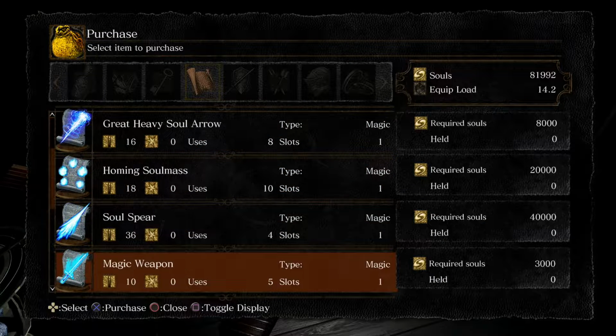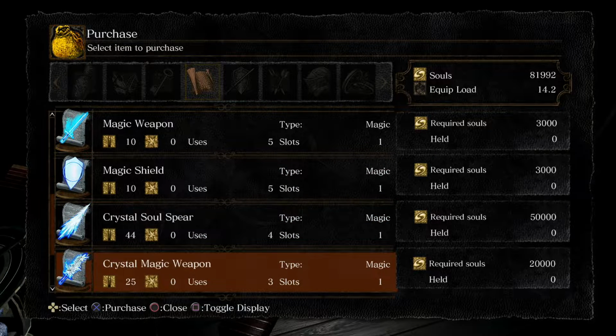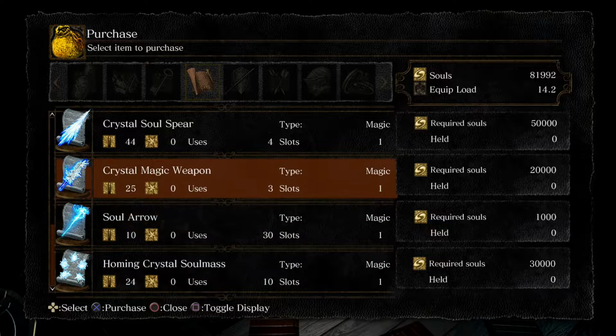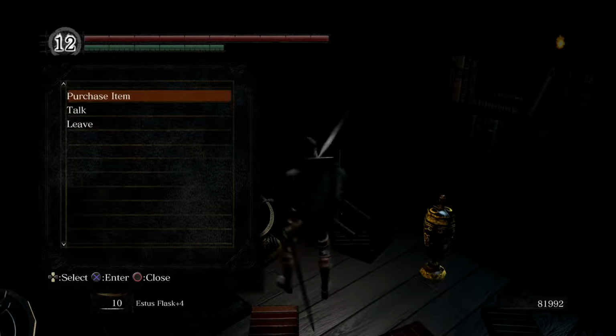So let's see if I have enough. I don't think so. 60,000, 63,000, 66,000, and there's a 50. No, there's no way I can make this. I cannot buy out all this stuff. Unfortunately, I can't do all that. But I'm going to cover it anyway.